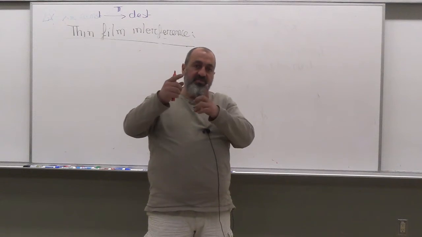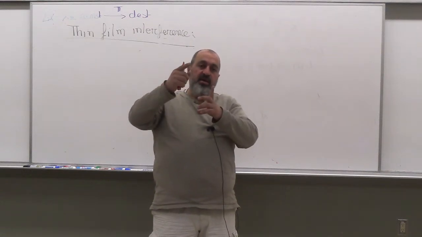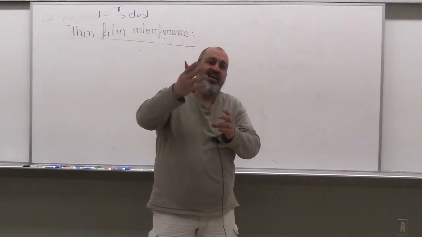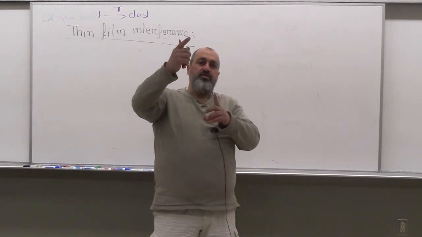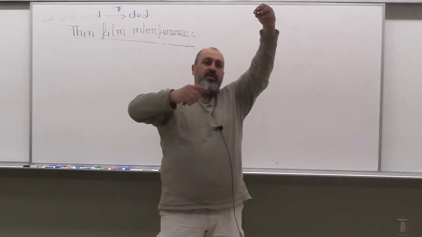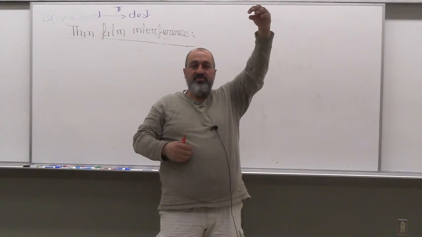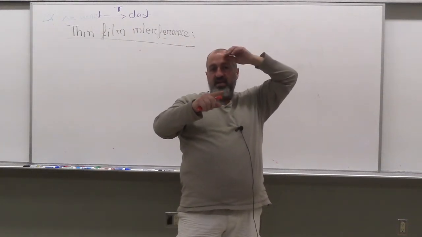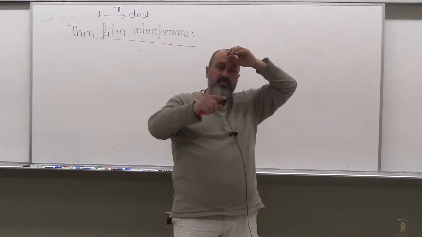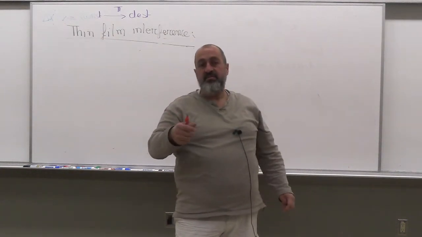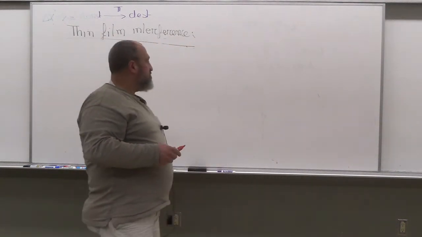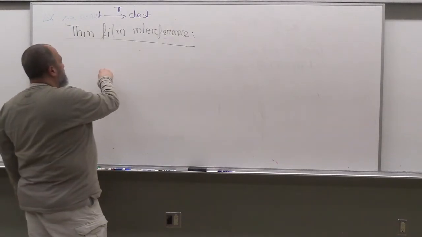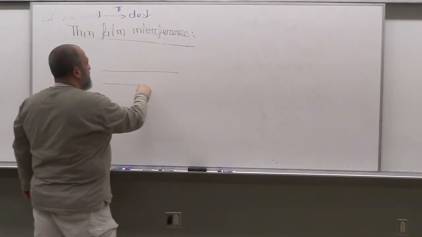But now, because of this additional variable of a ray potentially flipping phase, if one of these rays that we look at upon reflection or transmission has undergone a differential phase shift of pi relative to the other, then whatever was maximum becomes minimum, whatever was minimum becomes maximum, and we have to keep track of that. So we have to go through a little exercise now of figuring out some phase shifts.